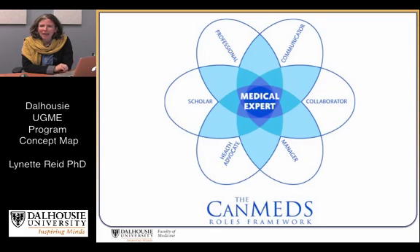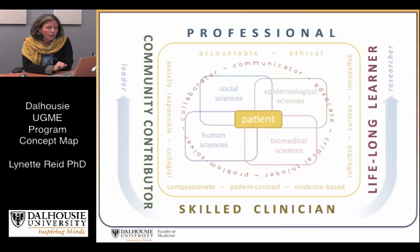What we really wanted to do in that process was to get inside the CanMeds flower. The CanMeds flower has six competencies and a seventh medical expert role; it expresses where people are at the end of residency and in practice. We wanted to say: in the heart of that flower, as students get to the point of being in practice, what's the process that they go through? Here's the diagram we started to come up with about halfway through last year, inside the CanMeds flower.